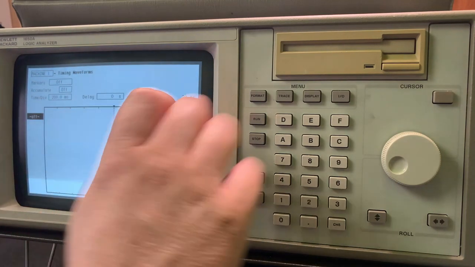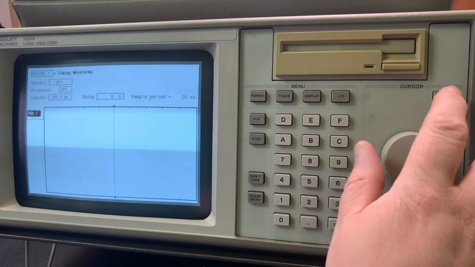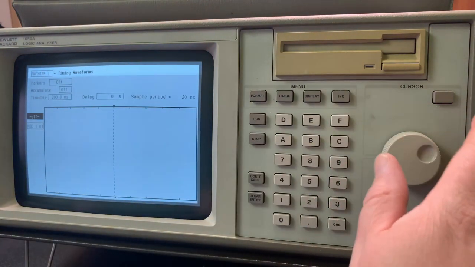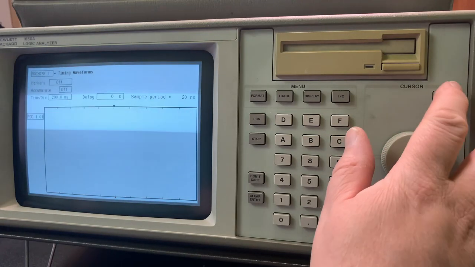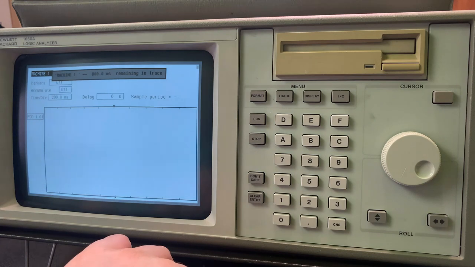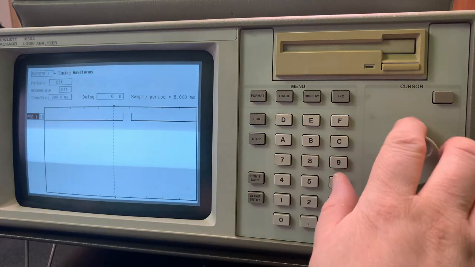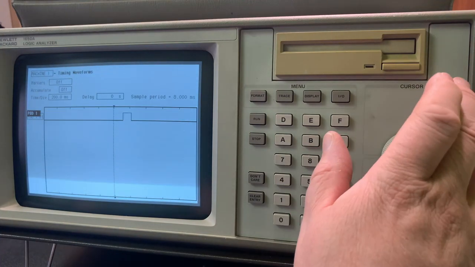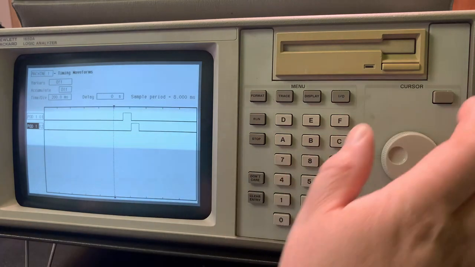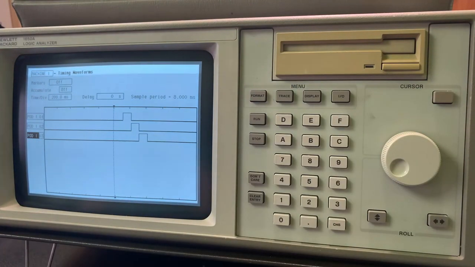So I'm going to guess 200 milliseconds we can start with, and then you can go in here, insert waveform. See that it's picking up the signal for the first one. So what I'm going to do now is insert pod one. I'm going to insert 16 of these so we get them all. But that's the way you do it. You click on there and then you say insert, and then it will suggest pod one, and then it will automatically index to the next one that hasn't been assigned.